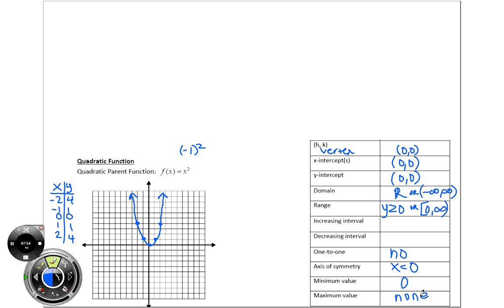All right, so then we're going to go back to the increasing and decreasing intervals. So when you decide these, the first thing you want to do is look at your graph from left to right and think about if you were walking on the graph from the left side to the right side, would you be going downward, down a hill, like decreasing, or would you be climbing up a hill, like increasing? So if I'm on this graph from left to right, the first thing I'm doing is going like this. So would this be considered increasing or decreasing from left to right? Abby? Good, decreasing. So this is a decreasing portion of the graph.